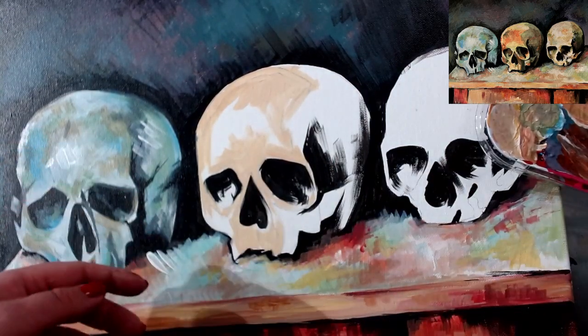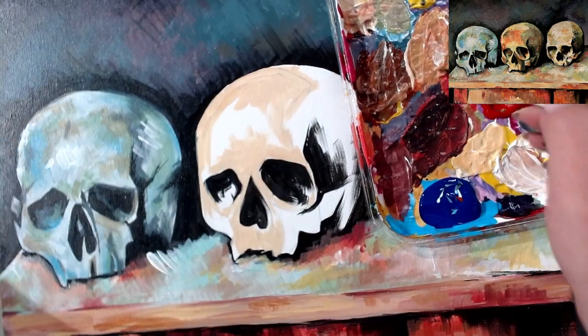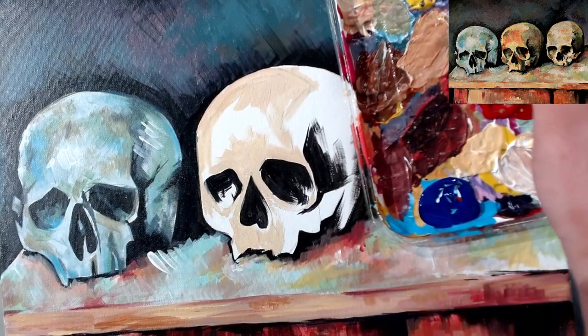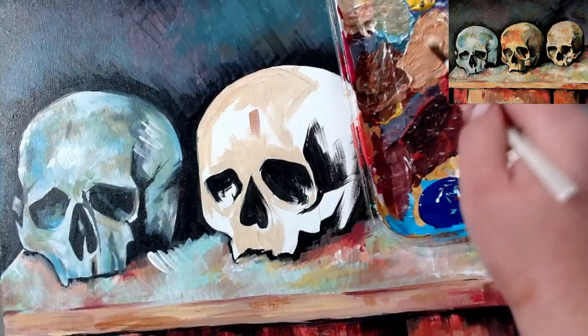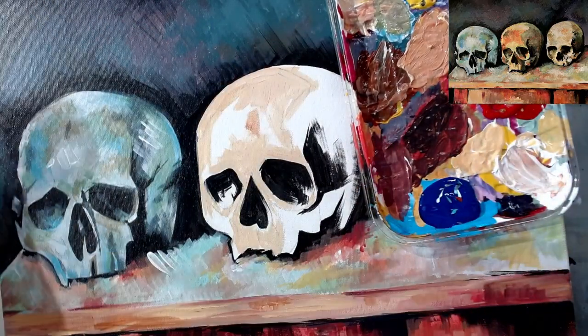Now for my next color, I'm going to go a little bit more brown and a little warmer. So it's going to be like an orangey brown. I still have a little bit of that. We used it actually on a bottom part. So if you have it, you can use it. Oh no, never mind guys. Forget it, not going to work. Let's mix a new one.